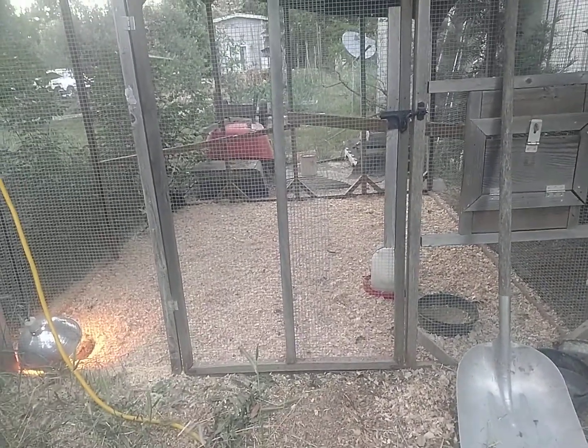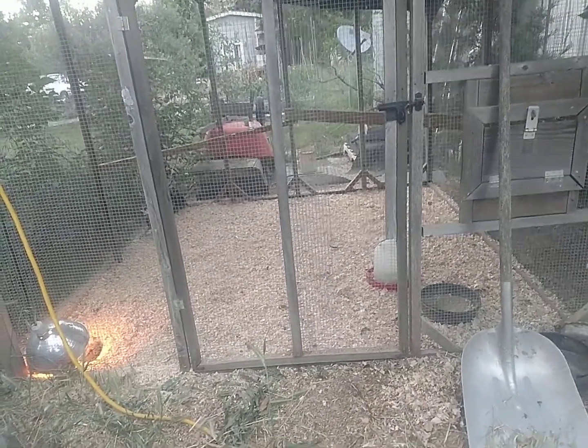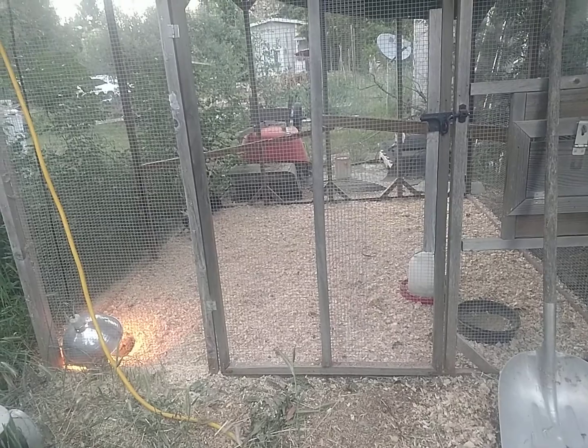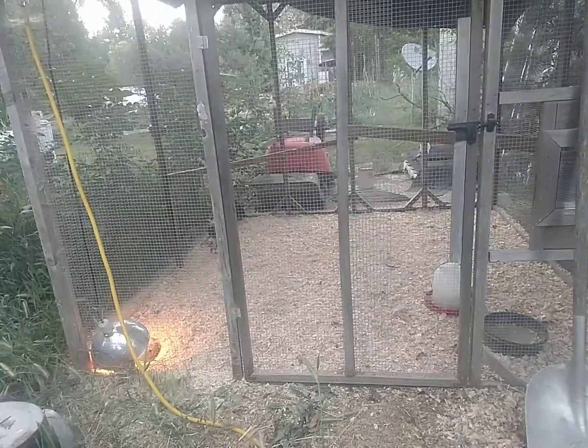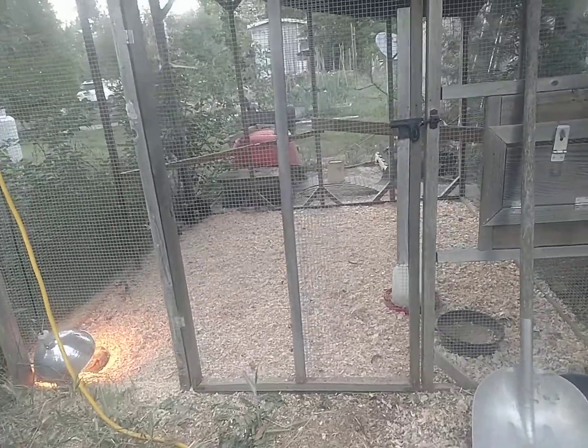get the best equipment you can afford. It's going to make your life a lot easier. It's going to improve the hatchability of your chicks. It's going to improve the survivability of Araucana chicks.